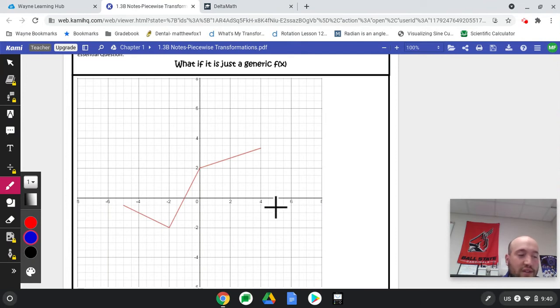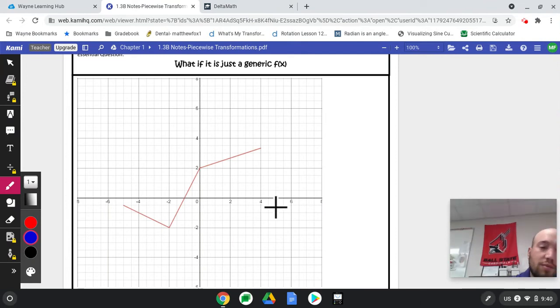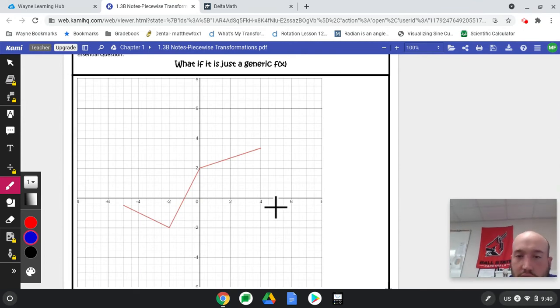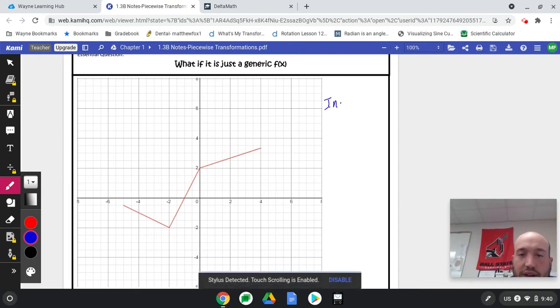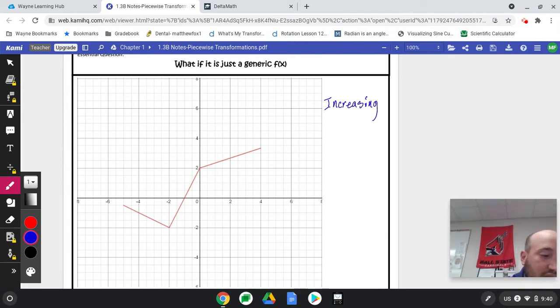So with that being said, here's just our generic f of x. We're going to move it, but first let's practice identifying some things about it. So can someone tell me where f of x is increasing? That would be a question I would ask you. Hopefully you can tell me. It is increasing anywhere it is climbing, so it is going higher. And one thing we have to notice on this is it's not going by ones. Every space is a half of a unit. If it's increasing, it is climbing. It'll be from right here. We care about the x value, so -2 all the way to 4. Okay, so it's increasing from -2 to 4.